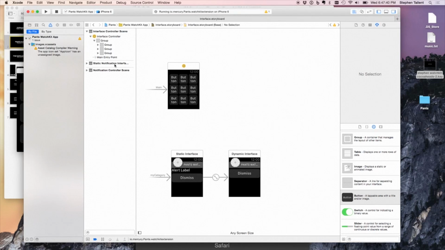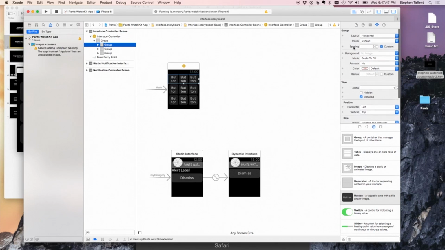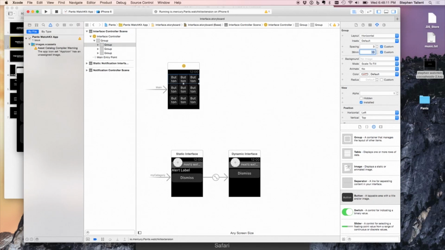Now, what if you decide that you want the gap different on the 38 millimeter? Well, this is the coolest part of the storyboard. So let's come into here and let's just pick the top row. And you guys remember the spacing thing where I controlled that, where I crank the spacing way up or way down? Can you guys see that? Let's say that for the 38 millimeter, see this little plus over here? Every setting in the entire storyboard, you can click that little plus and then customize that setting per device size. So I can say I want everything to be identical on both sizes except for this one gap. I want this one gap on the 38 millimeter only to have a 13, which is giant.